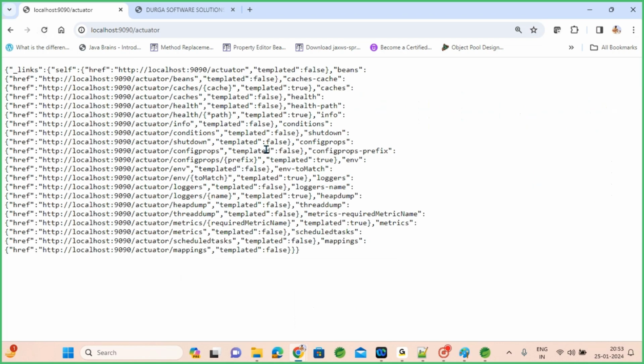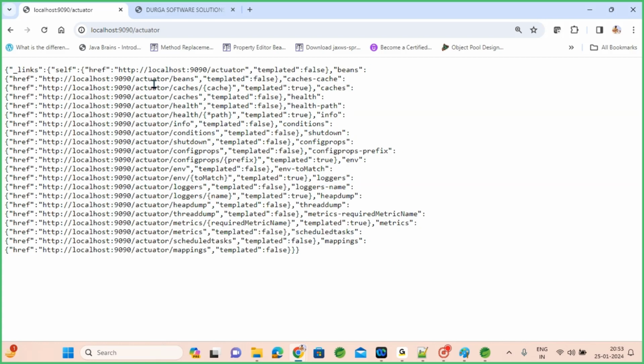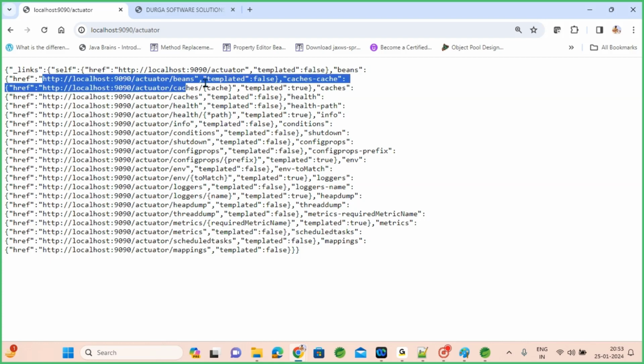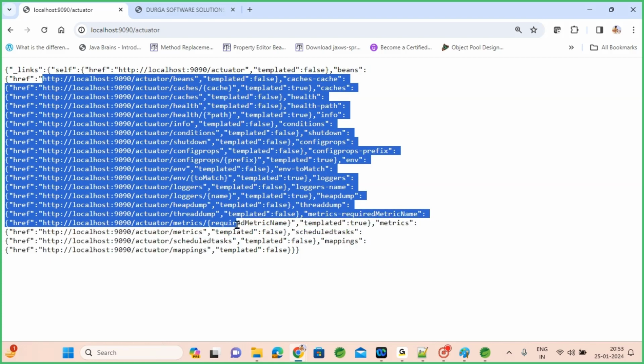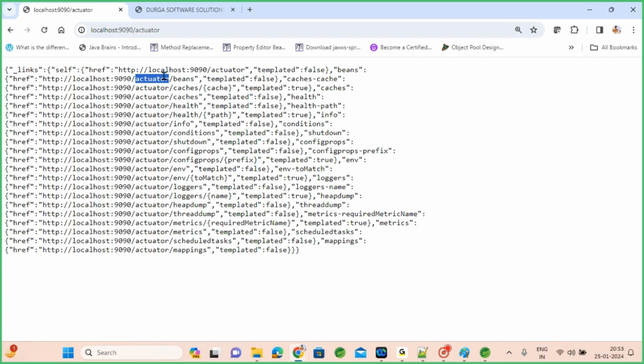Okay, so these are not your implementations, just the default actuator. We added one dependency, right? That default has controllers with these endpoints. Something I believe internally is that they might have a controller class in the actuator dependency that is showing all this.